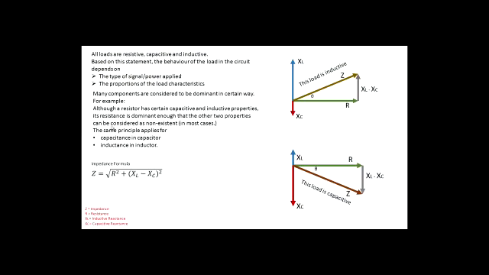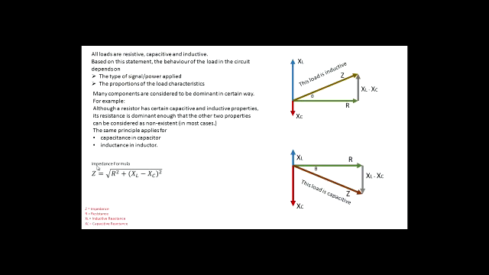But we're just going to ignore that. Okay, now the same principle applies to capacitance in a capacitor and inductance in an inductor. The capacitor is made in a certain way that the capacitance is the dominant factor there. So the capacitance is going to be the biggest thing, and it's going to have certain resistance because it's built of things that are made out of metal, but the resistance and the inductance in the capacitor are so small that they can be ignored. And same thing, inductance in the inductor, that inductance is the main ingredient in an inductor, so the resistance and capacitance are ignored.